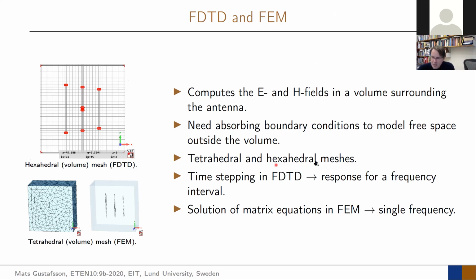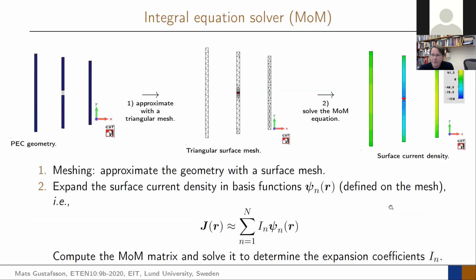And you have different mesh cells that you can use. In FDTD, you do time stepping, so you start solving Maxwell's equations at time 0, and you move up in time. You take each time step and you solve them and you move on in time. In the finite element method, you do it at a single frequency, and then you solve a huge linear equation of Maxwell's equations in some ways. Discretized version of Maxwell's equations, and you solve a huge matrix equation. And that you can typically do iteratively in these cases.